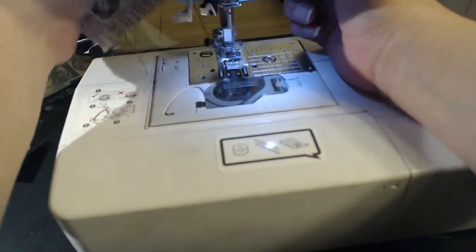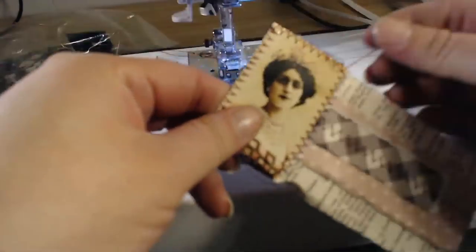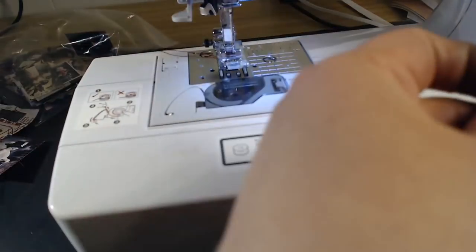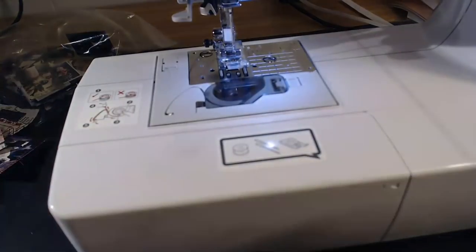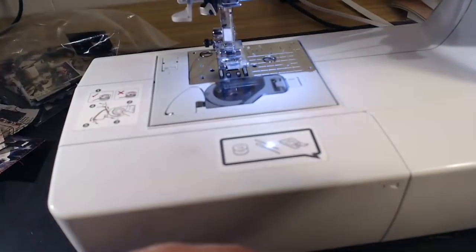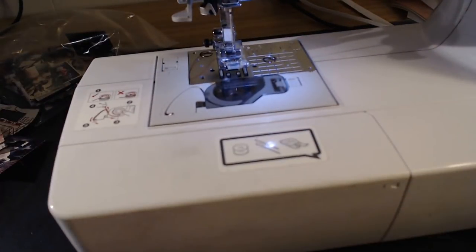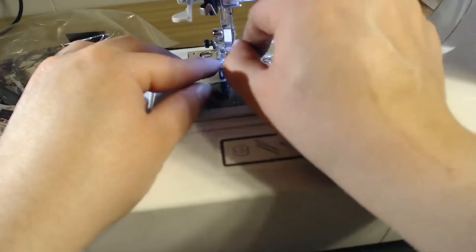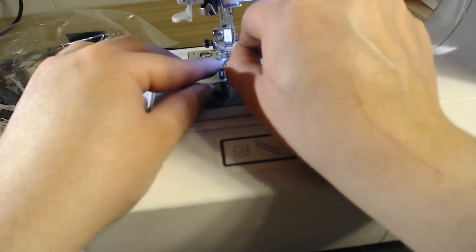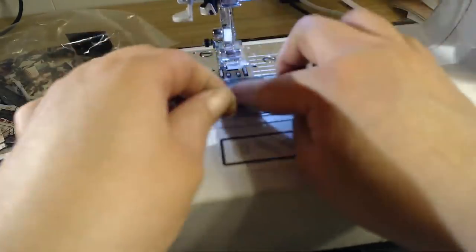All right. I'm really, really liking this red thread though. Like, really liking it. These look way better when I scan them and you guys can see them. Okay, let me do this one. Oh no, I pulled the thread out. Why? Okay, here we go.